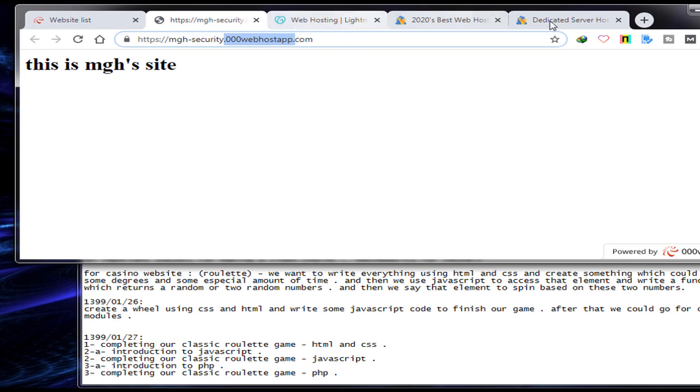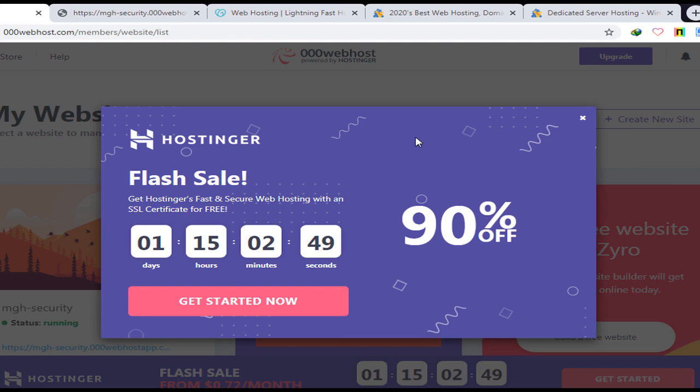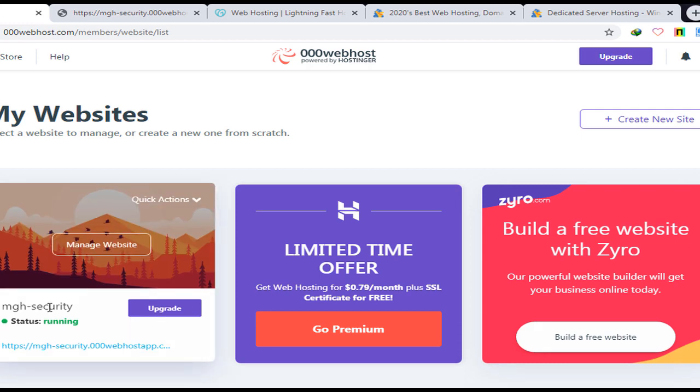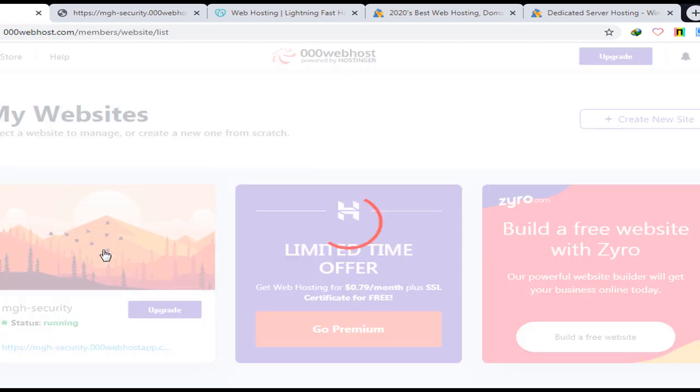But in all the different hosting services, they usually offer a free trial or a free account, in which the name of the hosting service would be appended to your domain name, and after you have upgraded, you could see it removed. So in here, if we go to our account again and go to our files, let me see how I could go to my files. So, manage website in here.